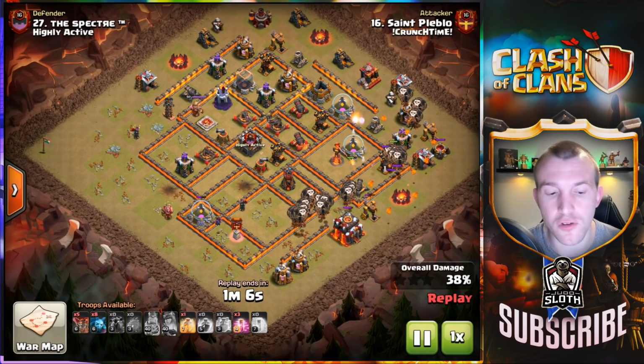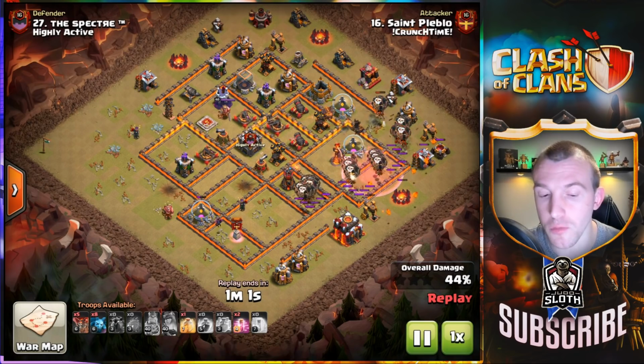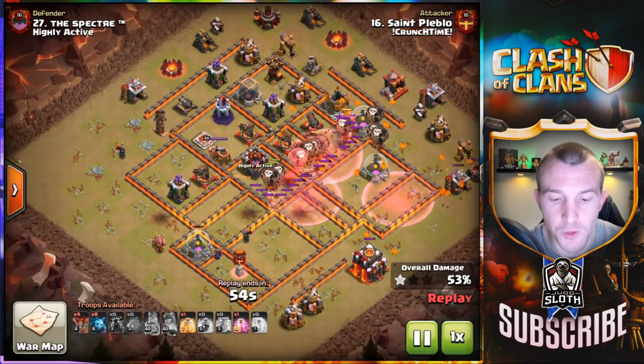Now that's really good because that's where the LavaLoon would have finished. That's where your balloons are most vulnerable. So trying to get them wizard towers down, if you know where you're going to be pathing your LavaLoon, is definitely going to be helpful.